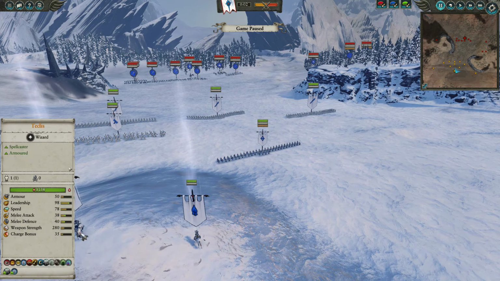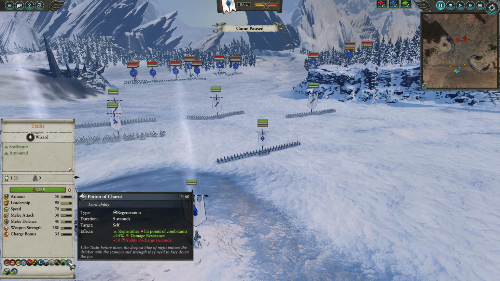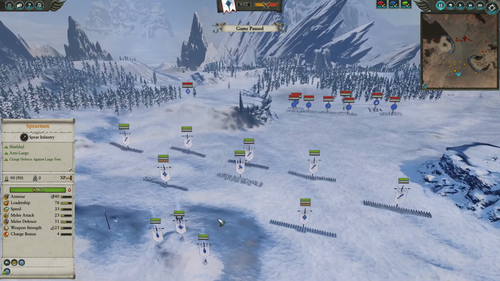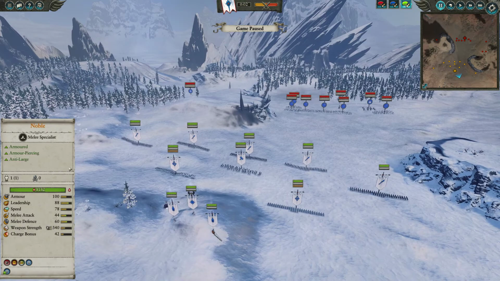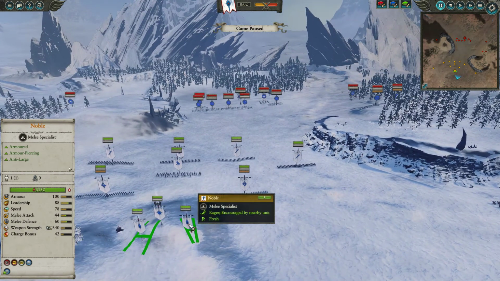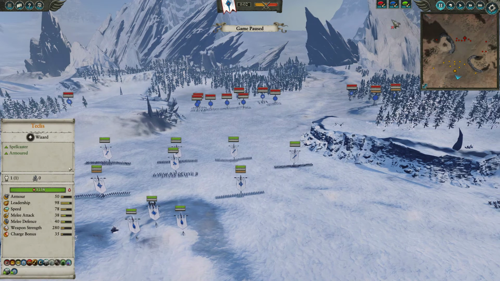The Regrowth, very important to keep the Nobles in tip-top shape. Enfeebling Foe, good for debuffing enemies if I'm stuck in a bad fight. And then Potion of Toughness just to heal him up and keep Teclis in good shape. Now alongside him, two Nobles, not much to be said for these guys. They're great anti-large tools if I need to hunt down a Carnosaur. Now, they won't win against a Carnosaur in a 1v1, but they can really put a dent into him. They can help against enemy cav, they can help against Cygors, units like that, and they're very good for that.